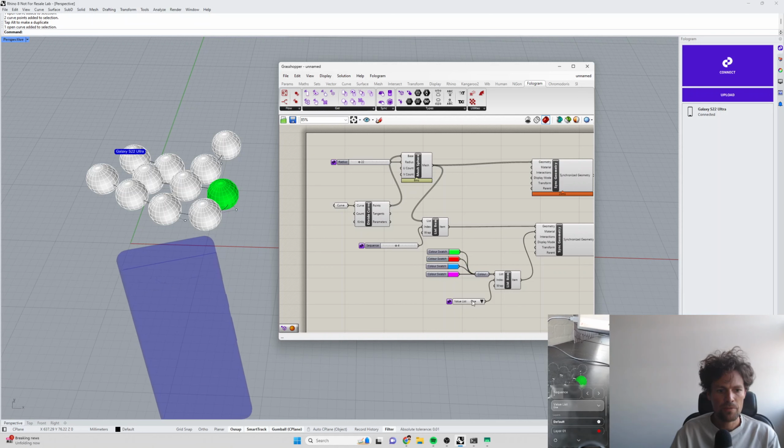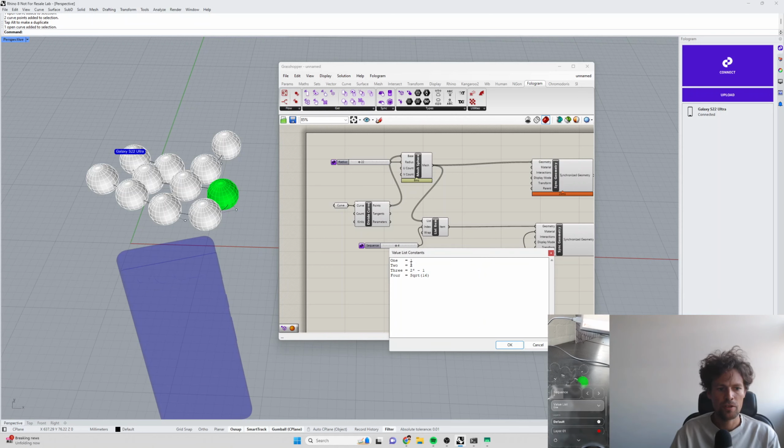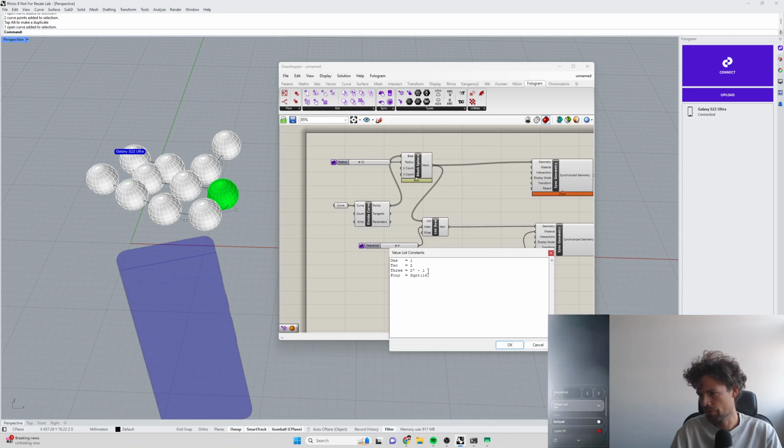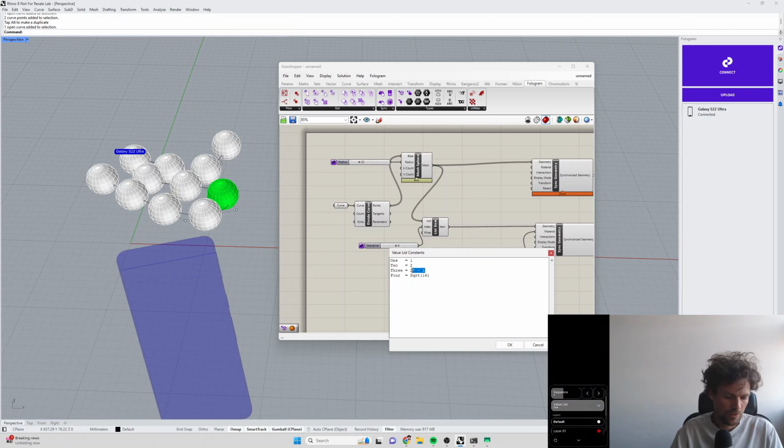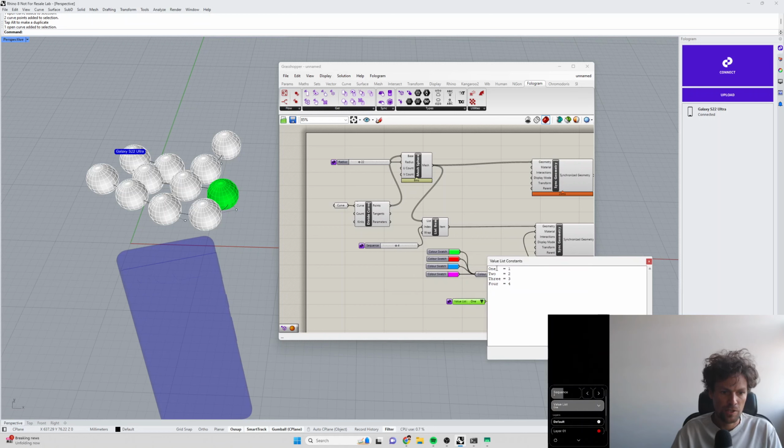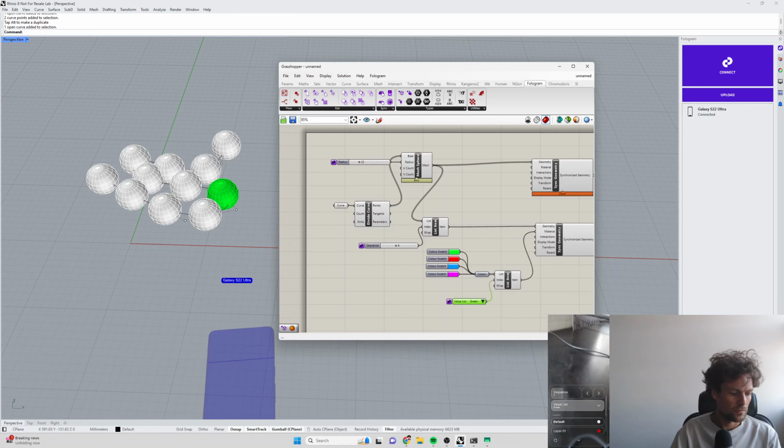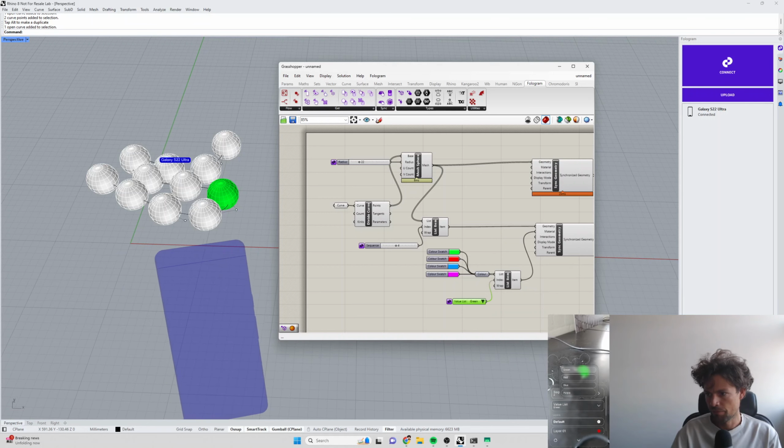If you double click on a value list, you have some control over what all of these different values are. So we can set the values 1, 2, 3, 4, and we could give them names which actually make sense. So green, red, blue, and purple. Then those same names will appear in mixed reality and Fologram.